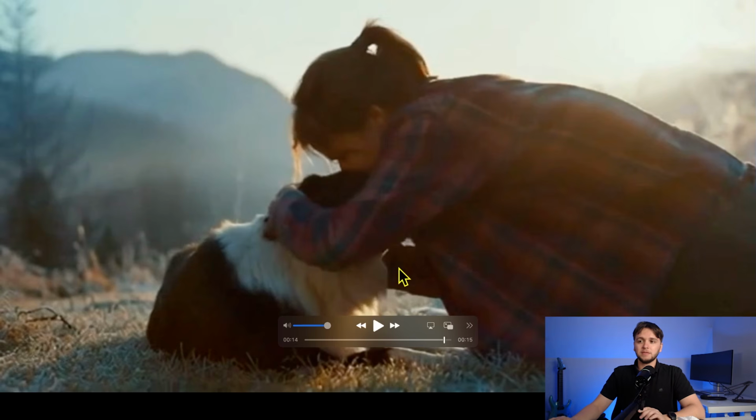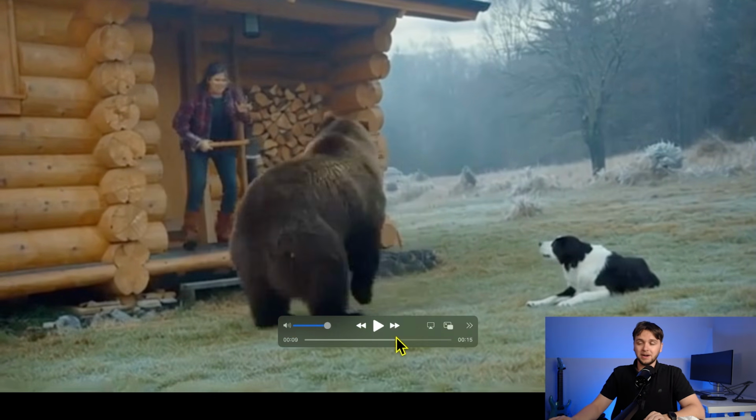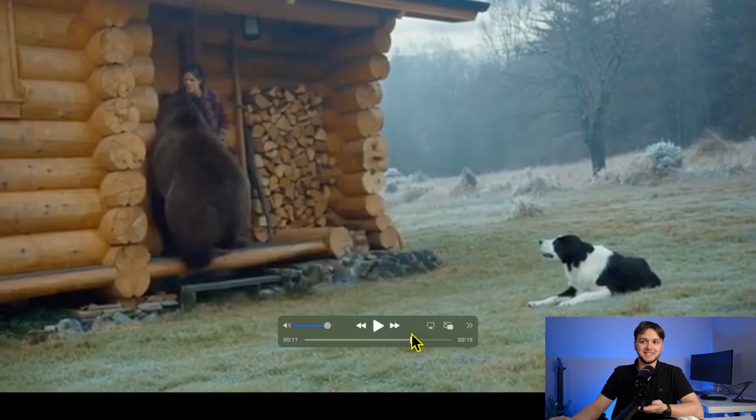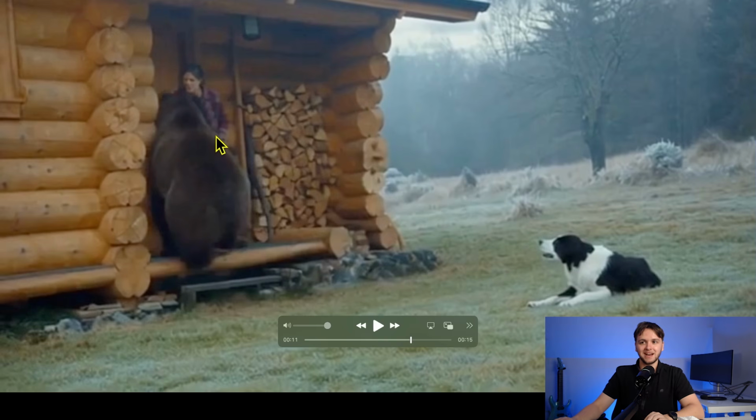So it looks super realistic, and the color grading in these scenes is amazing, but it doesn't make much sense, some of these scenes. So AI is not going to be perfect. And honestly, when you generate these videos, it is kind of like a roll the dice if it's going to be any good. If I really wanted to, I could get my agent to refine the prompts, like explicitly say that the bear should go the other direction and not inside of the house like it is. But anyway, let's go on to the next video.